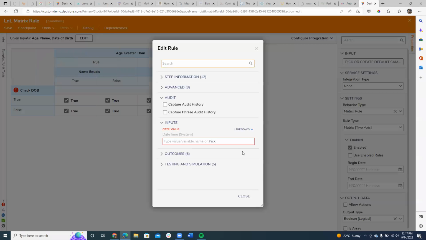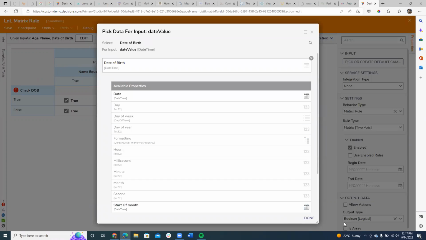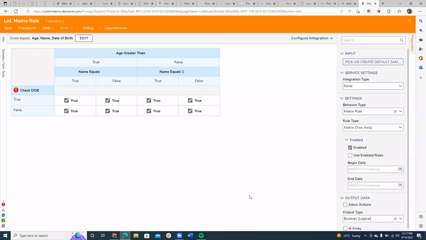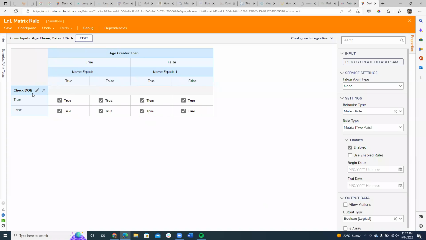That's what I'm going to call this. And the date value I want to give it is this date of birth that I define right here. So obviously, unless you were born today, this is never going to evaluate to false. It's always going to be true because you were born before today.